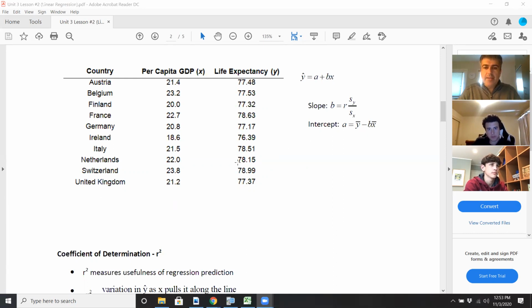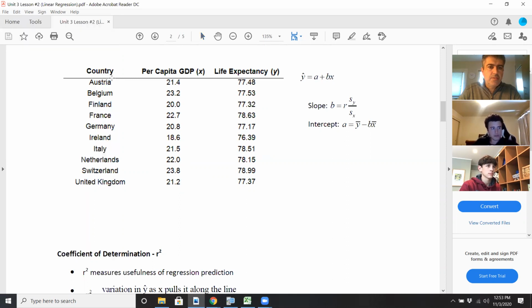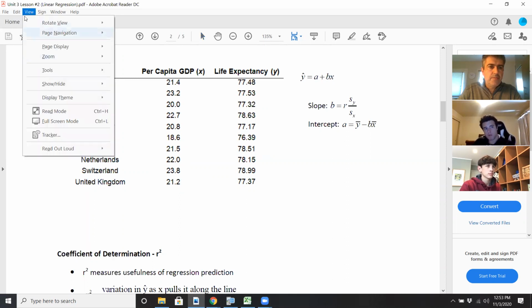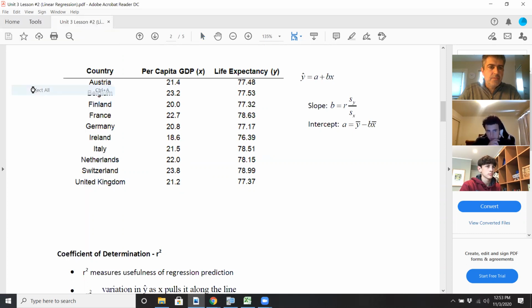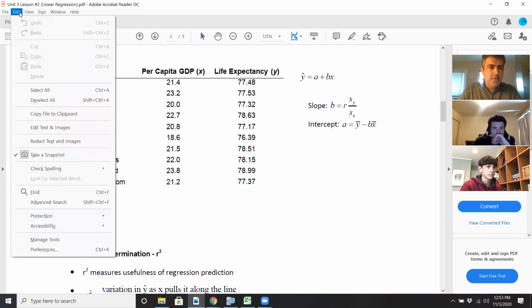But what I'll do instead, let me actually, hold on. Hold on a sec. I'm trying to get my pointer here so I can actually copy and paste the data. I don't know why it's not letting me.